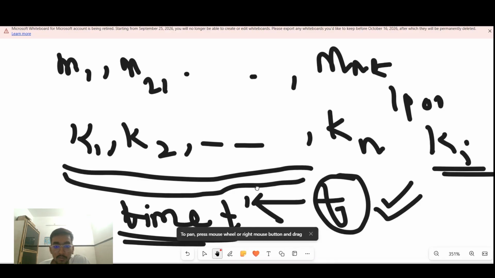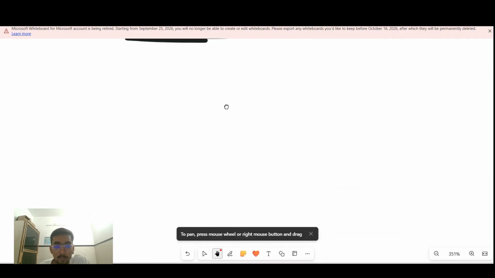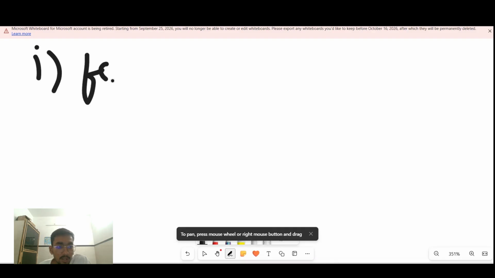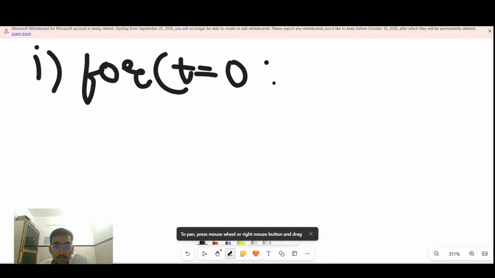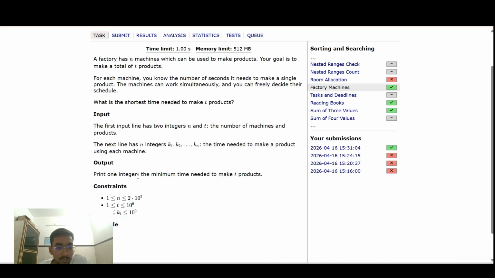Now let's look at our brute force approach. What we can do in brute force is iterate for t equals 0 till our upper limit.